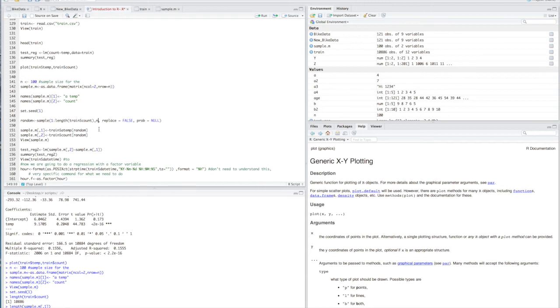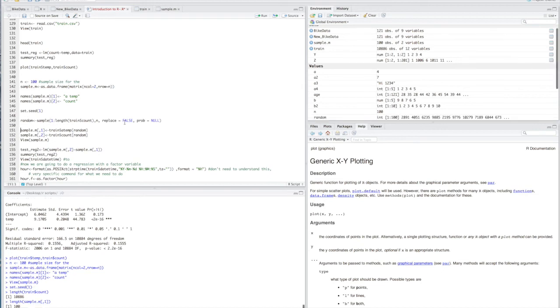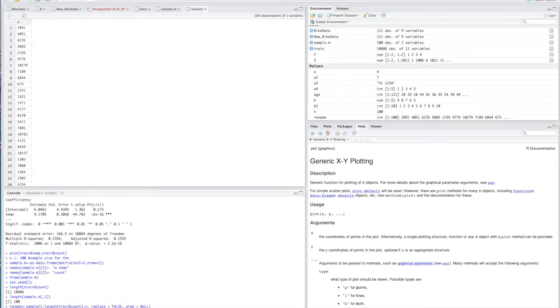We're picking 100 variables from 1 to 10,886. We're not replacing, and equal probability weights for each number. So we're just going to save this as random, which will be a variable. So we run this. If we wanted, we could view random, which is just a bunch of random integers within the range specified, and it's of length 100.